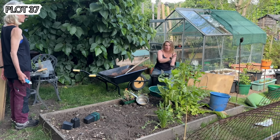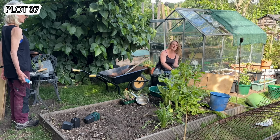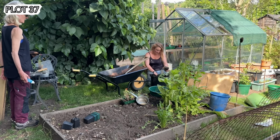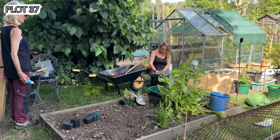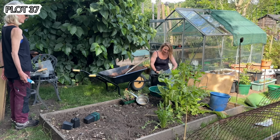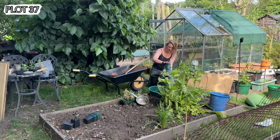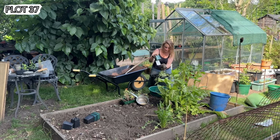The reason I wanted to grow the Beauregard specifically was that that's the only one I've ever had any success with before, and it was fantastic. We actually had really, really decent sweet potatoes from it, which is a variety that's known to grow really well over here because obviously we don't have the heat or the long summer for them to really get going, but they're a known one that does well in this weather. Yep, so they are going to be bedfellows. I'm guessing because they're selling these over here though, they can't be ones that really aren't going to grow.